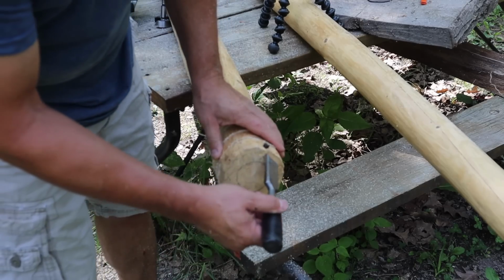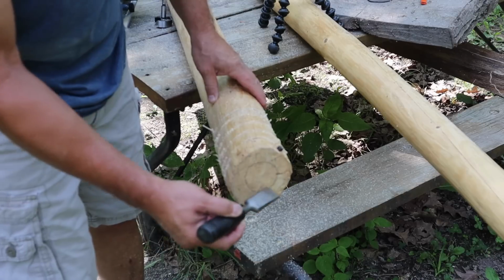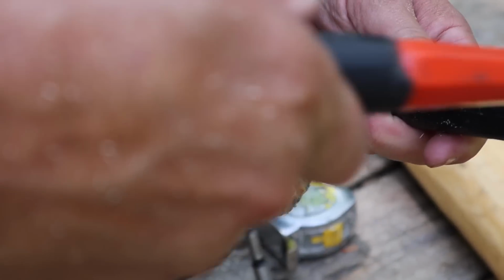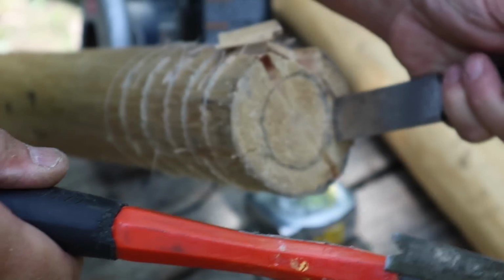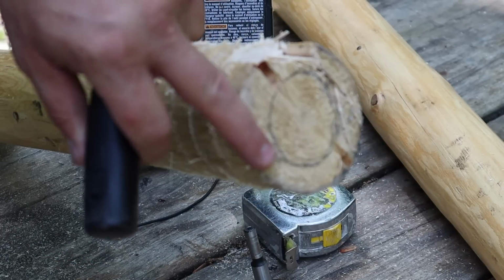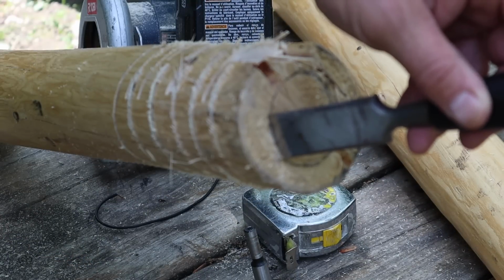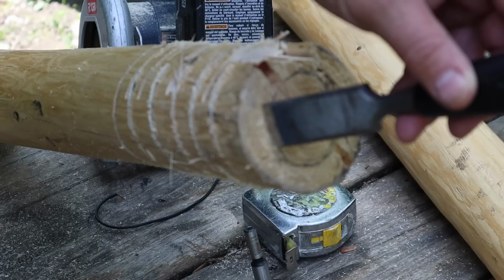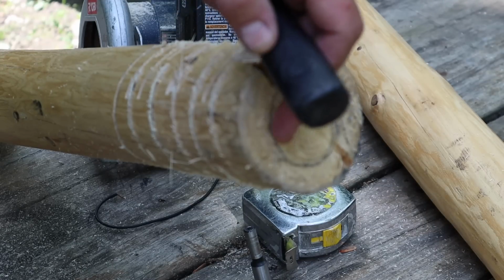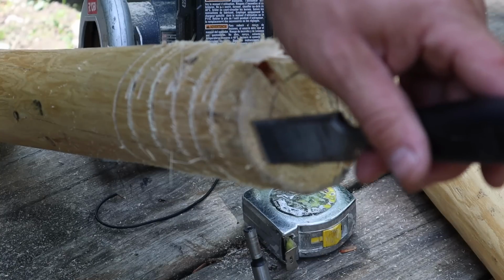What I'm going to do now is just take my chisel and start removing this material to expose this peg that I have previously marked out. I like to start taking pieces off more towards the edge instead of coming in straight. Number one, you'll have a flat edge on your peg. And number two, sometimes that grain can pull to the inside, and if you come in right away, you leave yourself less room to work with for error.